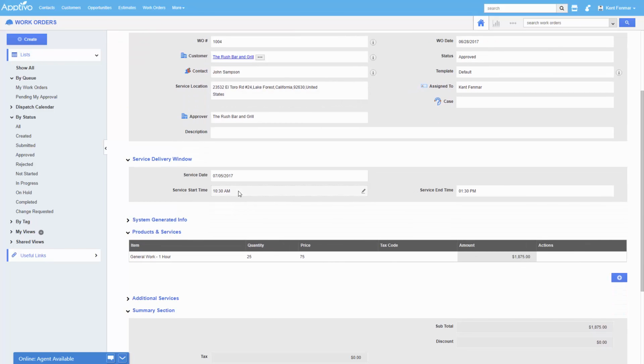You can see that you can set up a service delivery window and assign a technician who's going to go out there. And then down here, I have a standard database of products and services that I can include, such as a destination fee or standard hourly rate, or an actual database of products. And this is the work orders application, but as we mentioned, I could have an estimate and my quote could be turned into a work order.